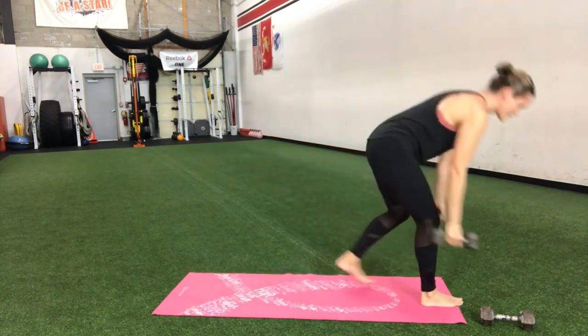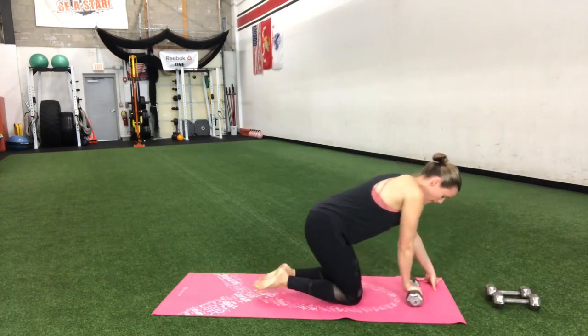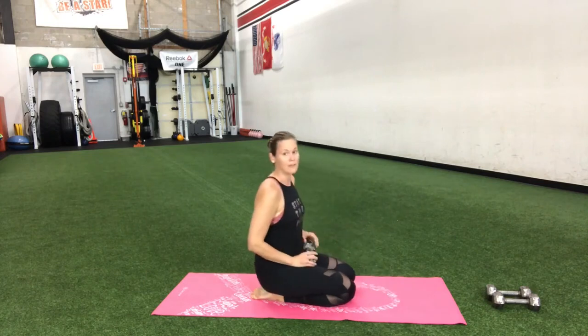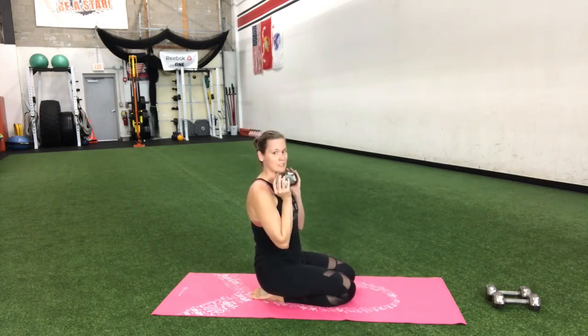We have that kneeling hip, okay? You can always stand with this. If you have to, you can sit, but I'd rather you stand if you can. If you can kneel on the floor with it, even better, to engage more of the glutes and get a nice stretch in the front of those legs.